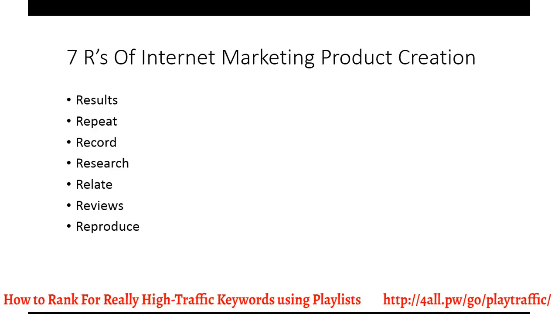So those are the 7 R's of internet product creation. If you have those elements, you will typically be able to create a successful information product, even if you have other elements that are lacking, even if you have graphics that are lacking, even if you have copy that is lacking, even if you have a small list. You can generate results and sell people access to the results you're getting, and you're teaching them how to get the same. You can have a successful information product.